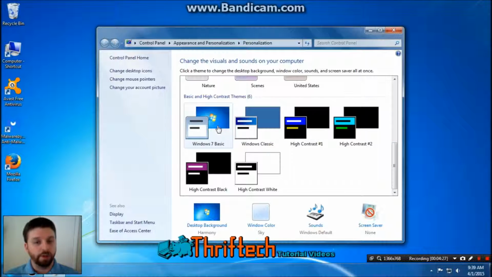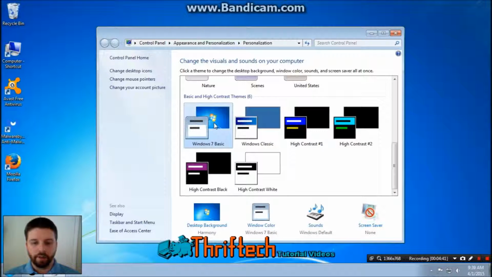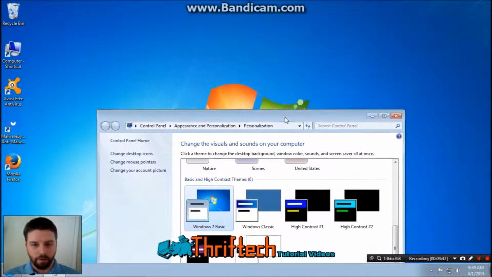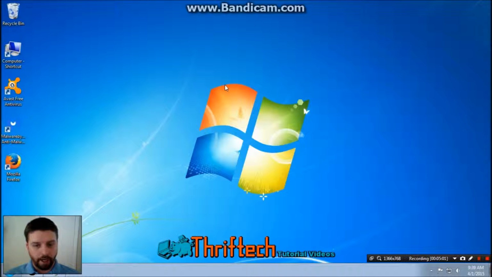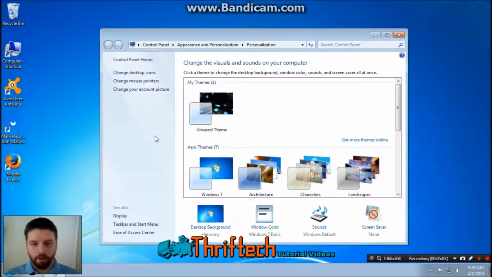But we're going to stick with the Windows 7 Basic because that's going to make it look like what you're used to, but take away some of this extra effect. So all you have to do is click on Windows 7 Basic and it'll think, and it's changed. And you'll notice that my bar is no longer see-through. It's more of a light blue down here at the bottom. You can't see through that anymore. It didn't change the picture, and it didn't change really the way that it acts too much, but it took away how it's thinking.